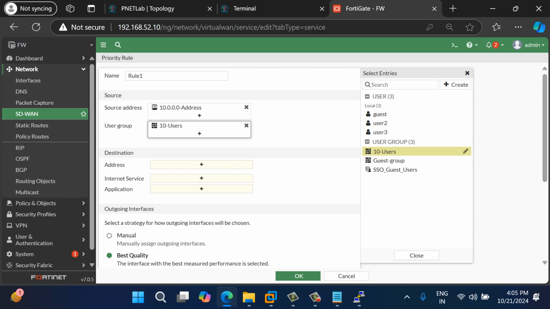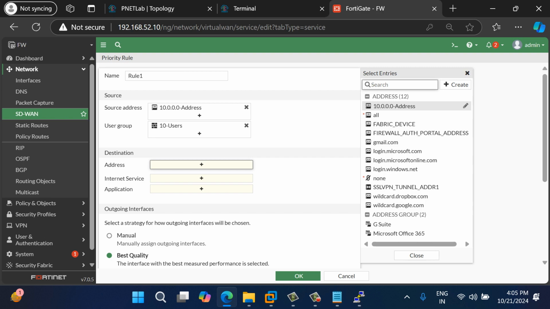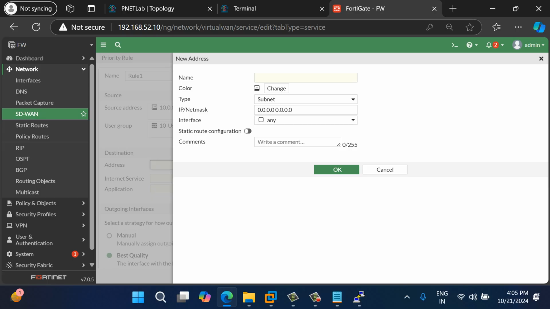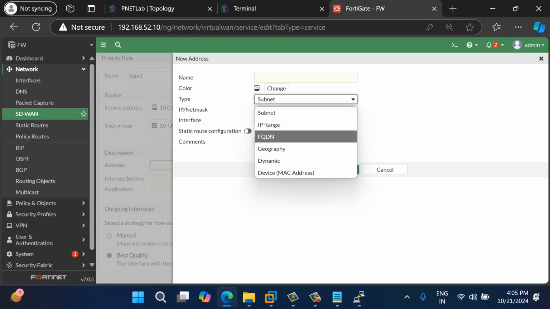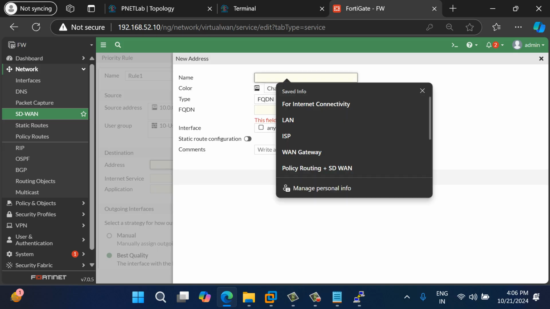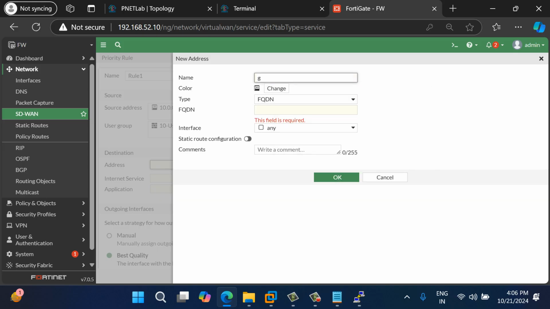And destination, Google, from here you will put. What is that, a search engine, right?